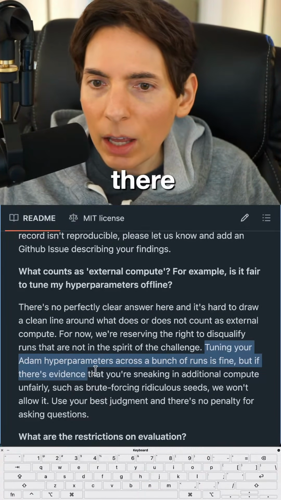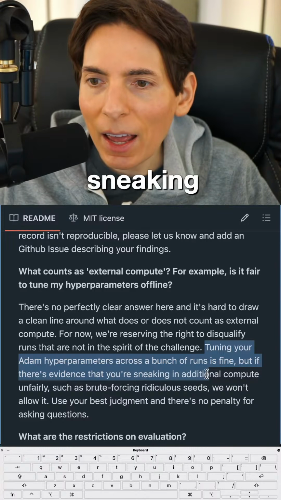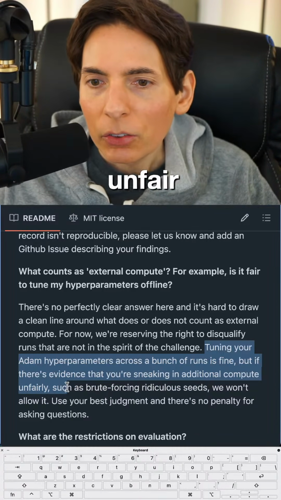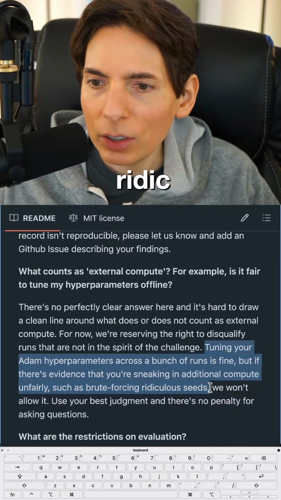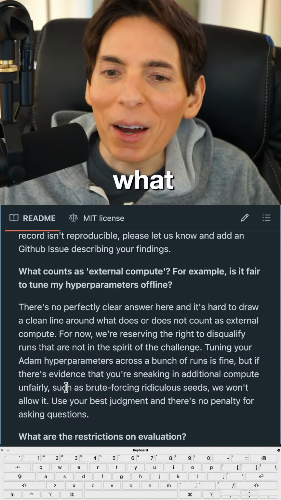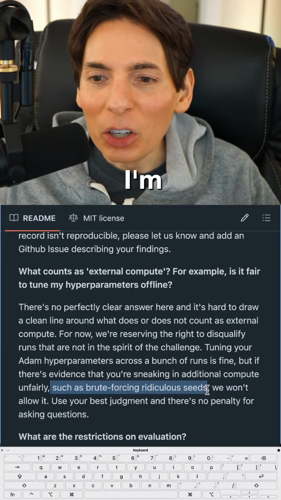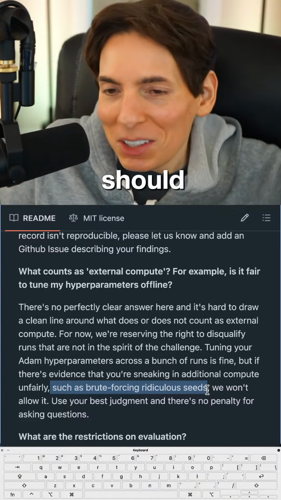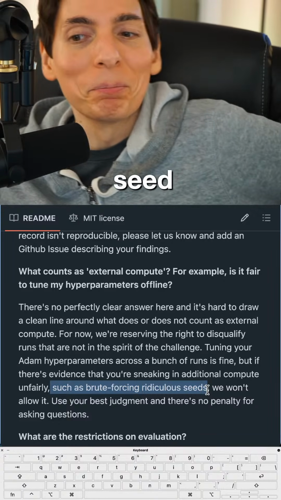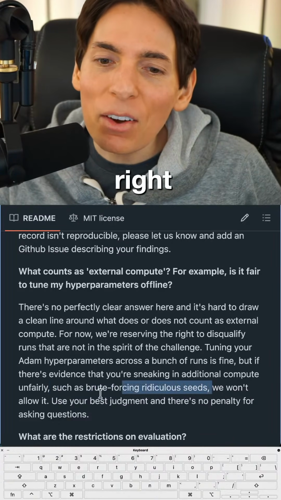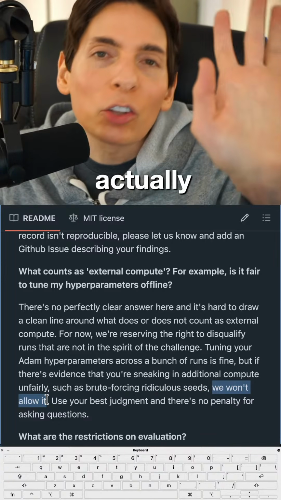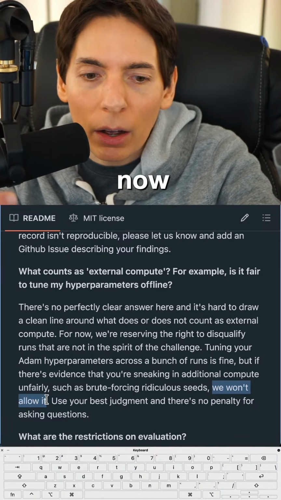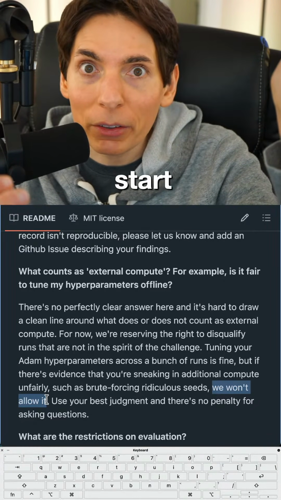If there is evidence that you're sneaking in additional compute unfairly, such as brute forcing ridiculous seeds, we won't allow it. Oh, that was one of my ideas. I'm like, we should find an ideal seed. All right, well, fine. It's actually fair, because we talked about this at the start of stream today.